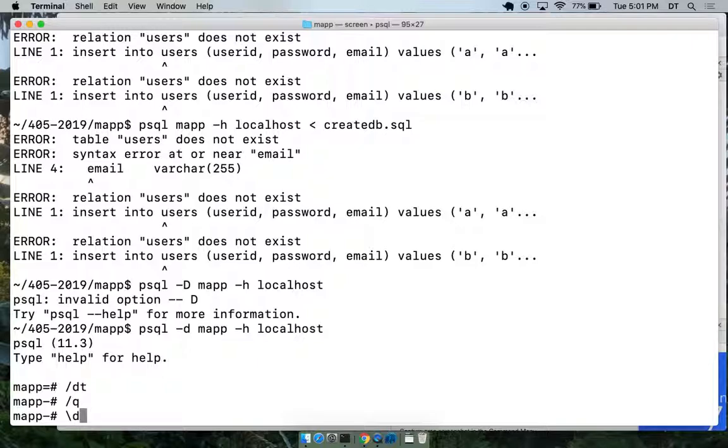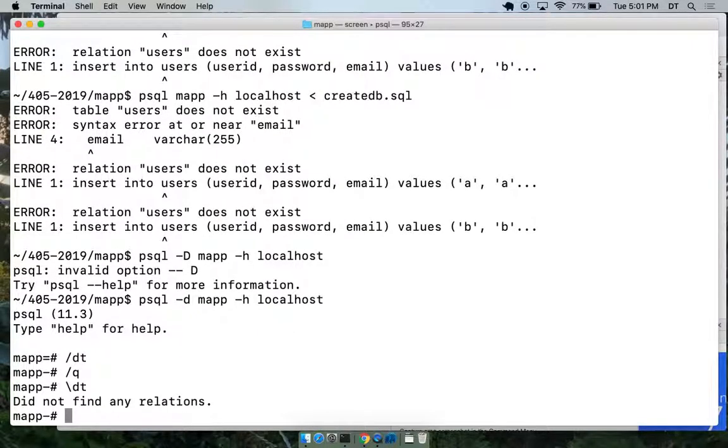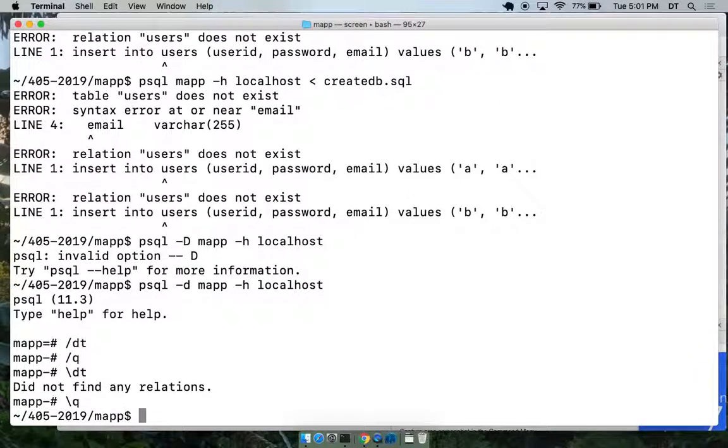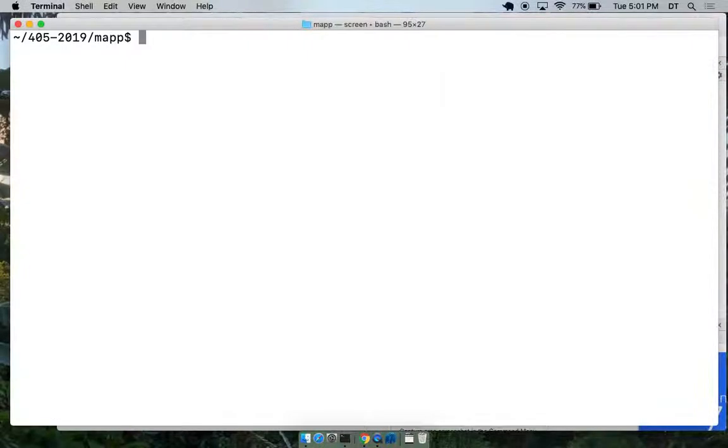I'm going the wrong way. It should be slash DT like that. Okay, no relation. So the database is empty. So how do I get out of here? It's backslash Q, I think. Yeah, there it is. So there's something wrong with the command here.